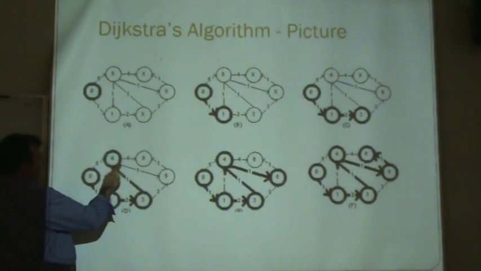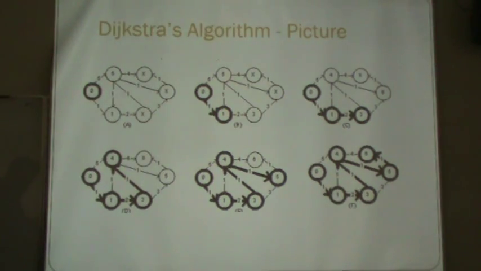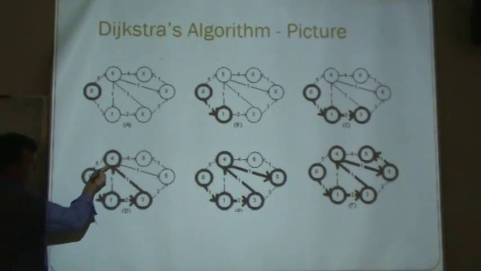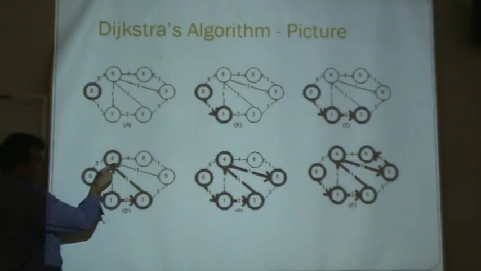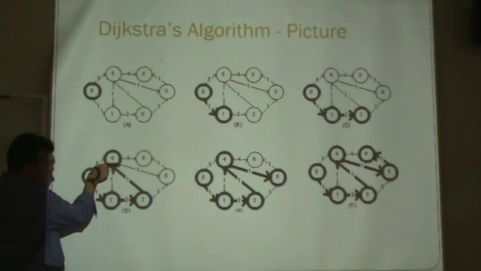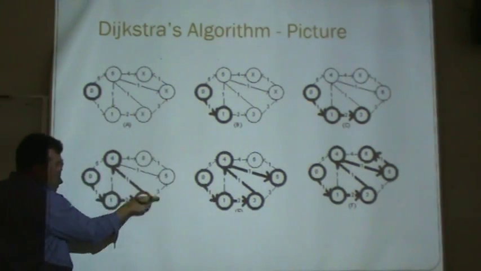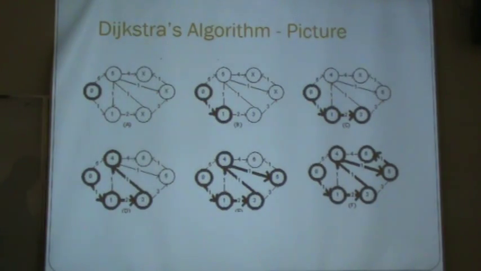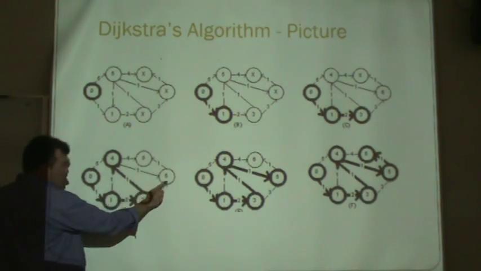one. So now that this has been added to our answer, we ask ourselves, what's the quickest way to get to anything we can get to? Well, we can get to here in 8, and we can get to here in 5. So we know for sure the best way to get to this one is this path.